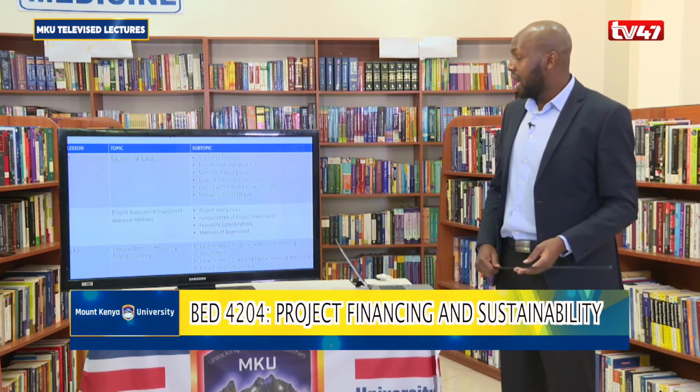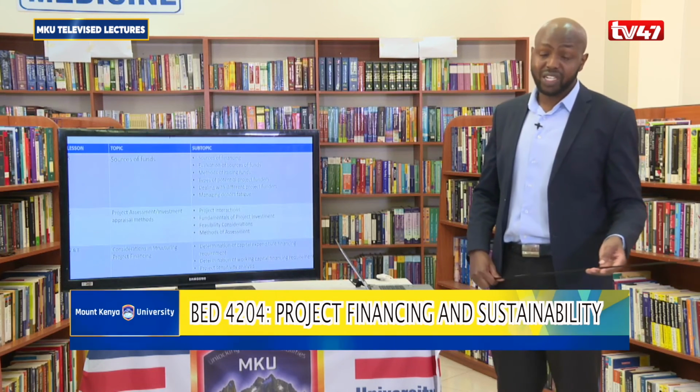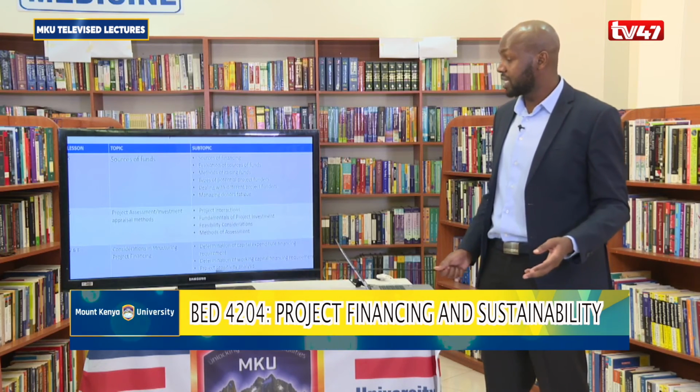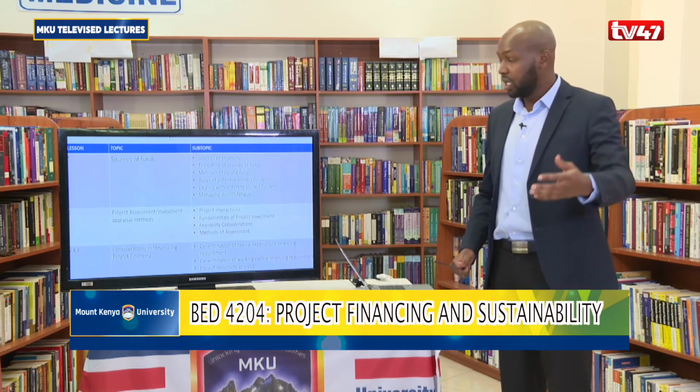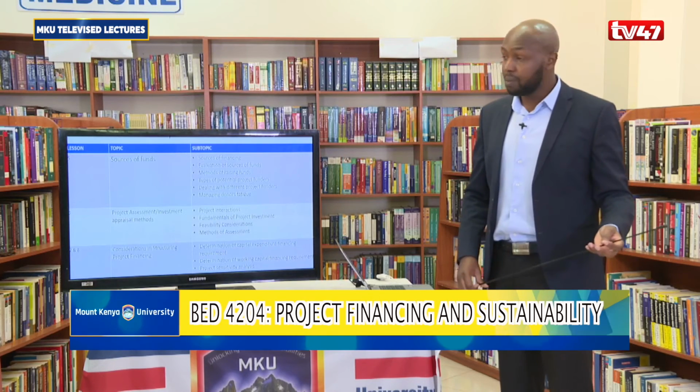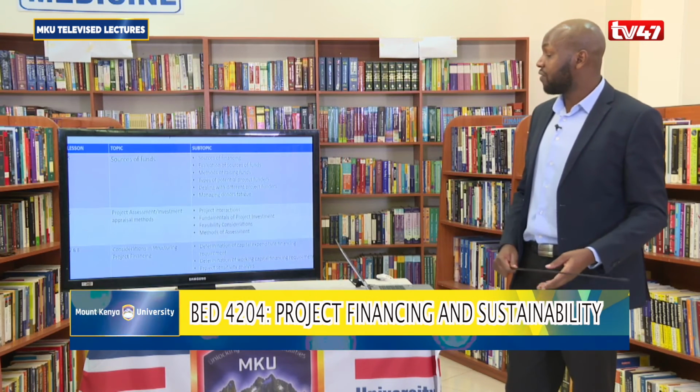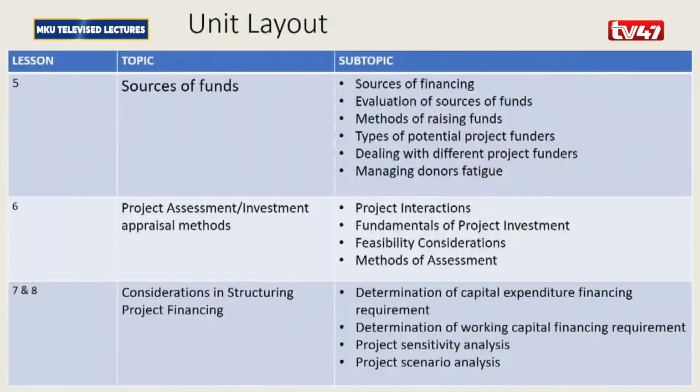appraisal methods. In this case, we will look at things to do with project interactions. What sort of project interaction do you anticipate within the framework of the project that you are implementing at the moment? Then we also look at the fundamentals of project investment. Then you look at the feasibility considerations when you're choosing a project that you want to implement using project financing. And you also look at the project assessments. Because before you choose which project you want to finance, it will be important for you to go through all these steps.